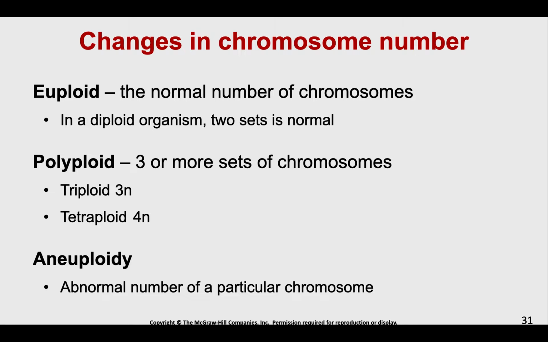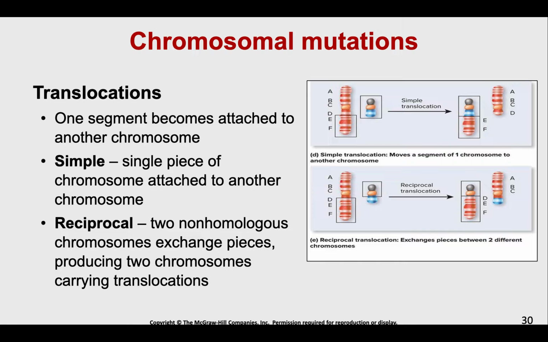All right, yes? Would a reciprocal translocation be crossing over? No, because it's happening on non-homologous chromosomes. Crossing over can only happen between homologous chromosomes. So in this case, it's not happening correctly. Maybe it didn't line up right in prophase, and that's how we're getting it. Maybe it is crossing over between non-homologous chromosomes. I'm actually not too versed in how this occurs, but I could see that as being one way it could. Any other questions?